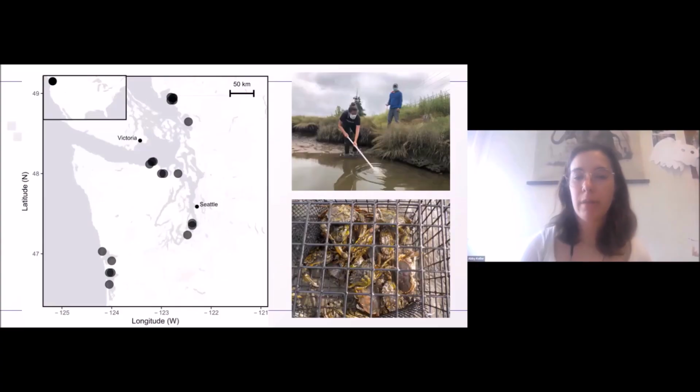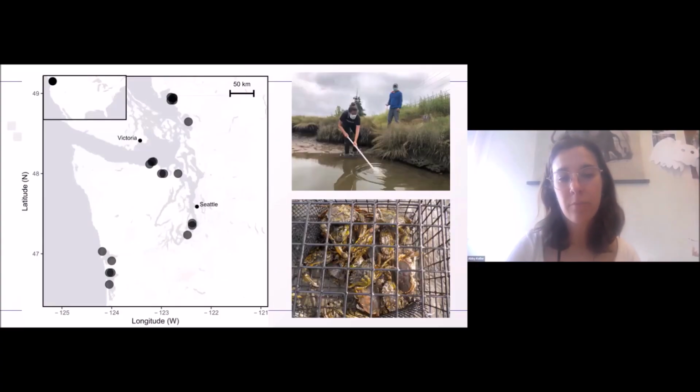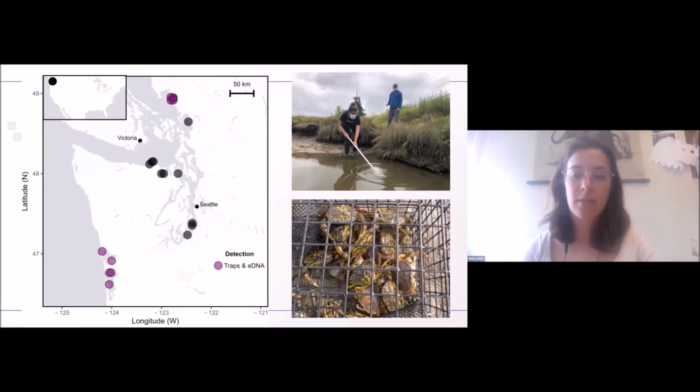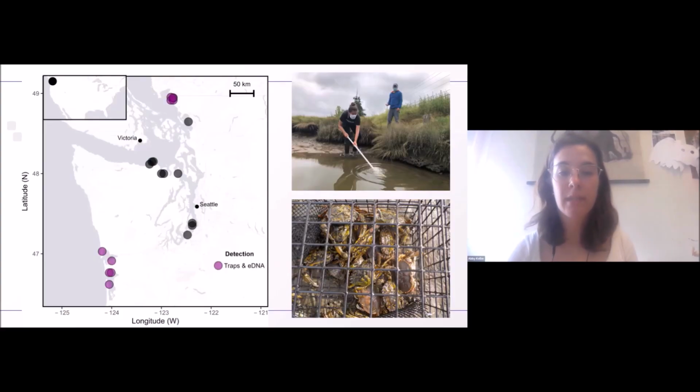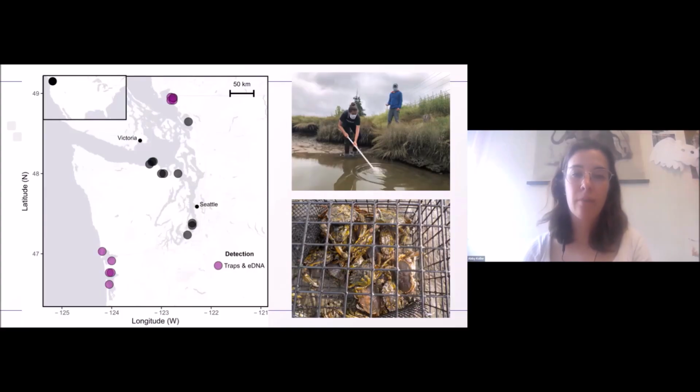And green crab is a particular problem in the Pacific Northwest. So we collected eDNA samples at multiple locations throughout the state of Washington. And all of these sites are also locations of long-term monitoring programs where baited traps are used to catch and detect green crab. So there were a few sites where we detected green crab with eDNA, and green crab were also caught in traps around the same time that the eDNA samples were collected. There are also some sites where we detected green crab with eDNA, but not with traps. And then finally, there were some sites where green crab was not detected with either method.